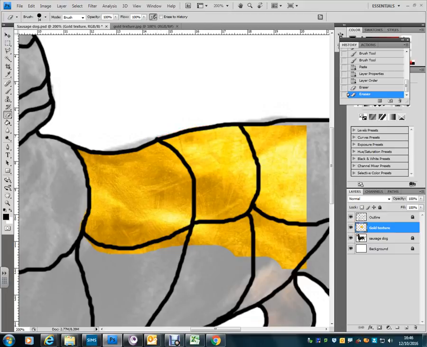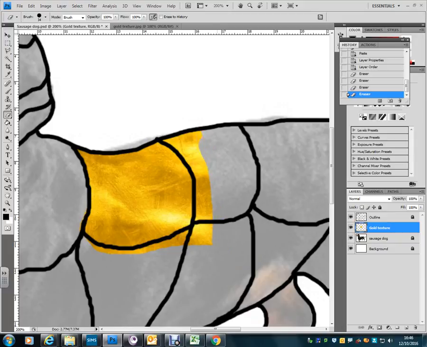So now I'm just erasing into the texture, and let's take out all of that area, and all I want to be left with is just that one textured area. Closing in, so I can just about see this area here, taking out that colour and just leaving that little bit on the outline there.